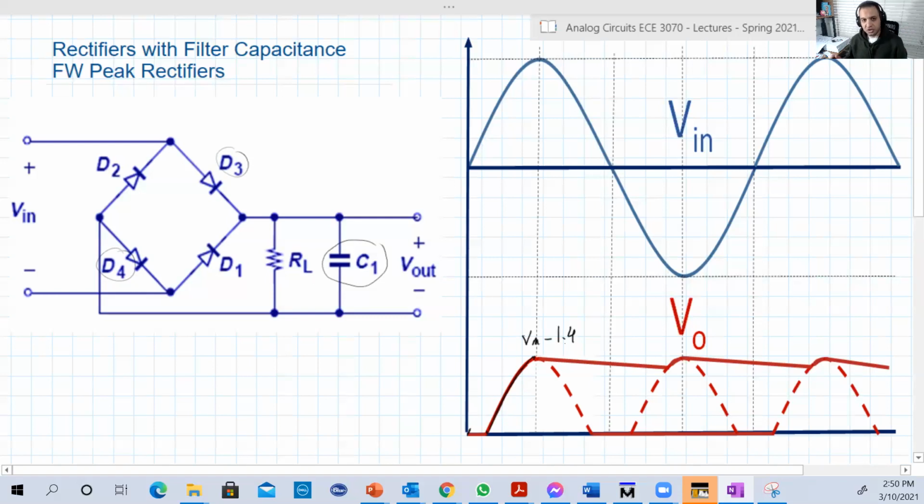That is if we are using the constant voltage model. If we are using the ideal model, it will be from 0, from that point, to just Vmax. After that point, all the diodes will be off, all the time except at that point. Then it will start on again, then off, then on, and so on.